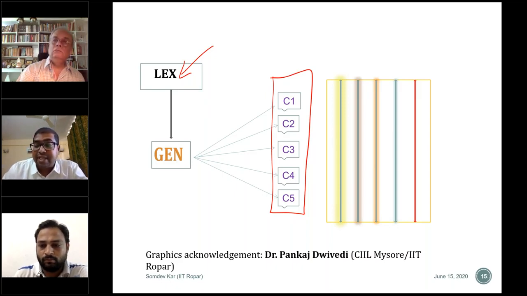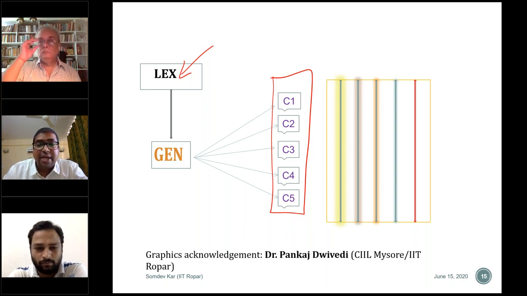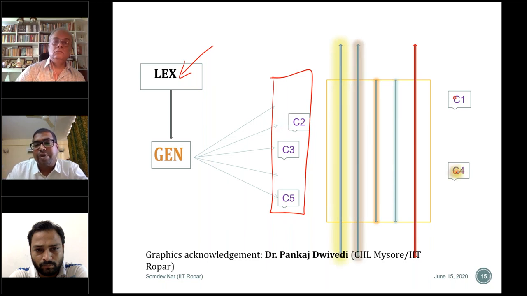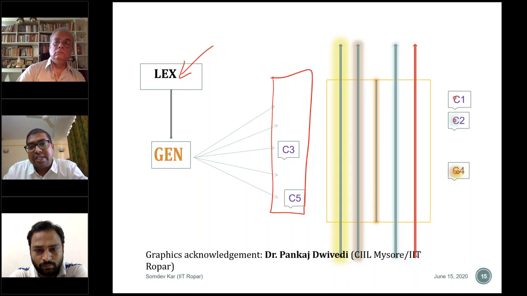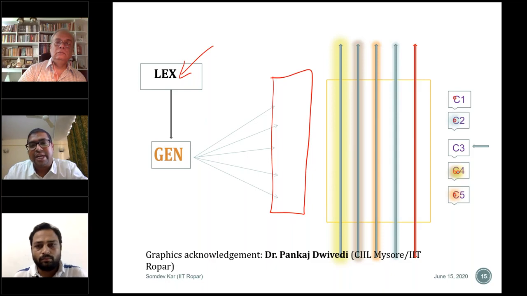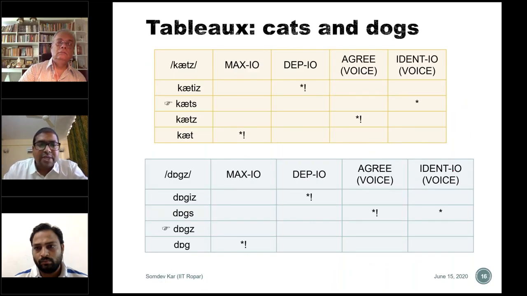And which one is winning? Let's say if it is an Indian language, if it is, let's say, Hindi or Bangla or Odia or Assamese, all of them have to go through certain constraints, and each of them is going through the constraints and looking at how many violations are happening for that particular constraint. These violations are basically telling that this is not passing, this is not winning, so this is not the optimal candidate. Eventually, you see the C3 here is passing through all the constraints without any major violation, or even if there is a violation, the violation is something manageable. This is optimal. So C3 is winning. So in Indian languages, Africa will be winning, following the general tendency of pronunciation. Okay. So this is how a typical OT system works.